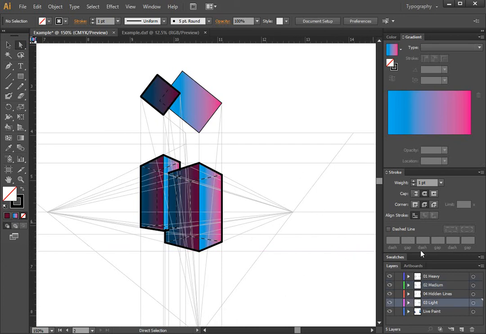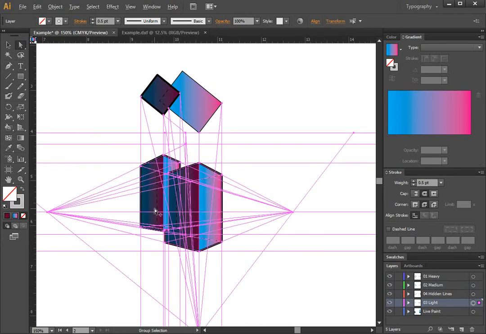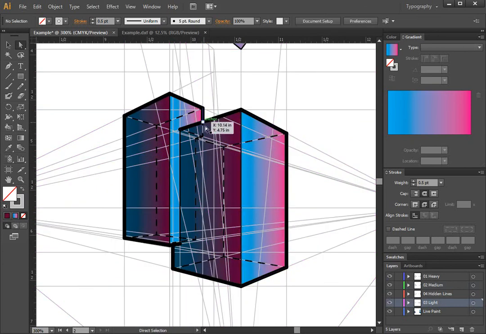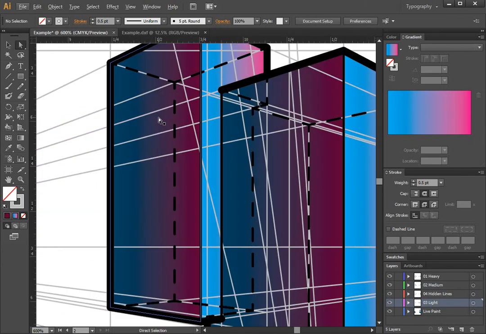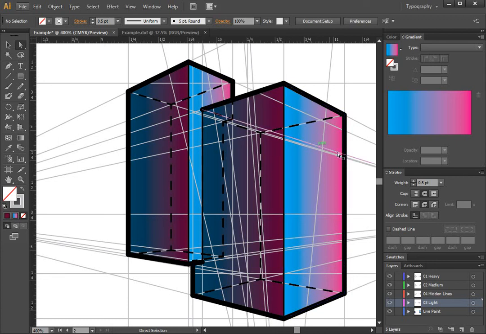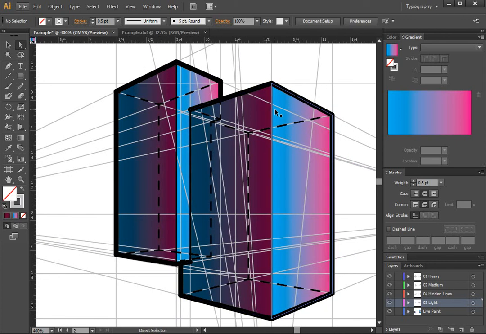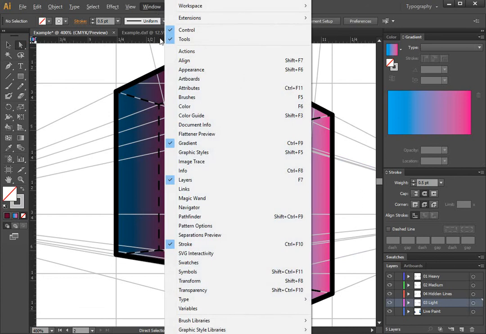So if I were to select all of my light lines, it may happen that you want something to be on top of something else, but you don't want it to be super present like this currently is. Say we wanted these live lines to be a little bit transparent. There is a transparency option available to us. If we click Window in the menu and we go down to Transparency, it's going to give us this option to change the opacity of objects.